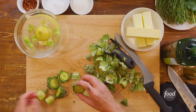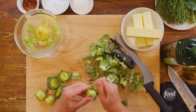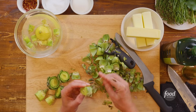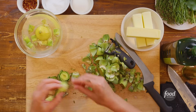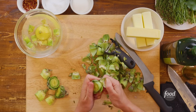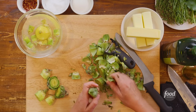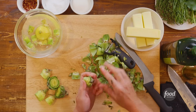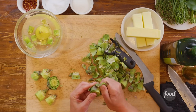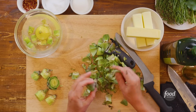So we're peeling the artichoke again to where you don't really see any of that green. We just see that bright yellow. And I know it seems like a lot of the artichoke is wasted, and unfortunately it is, but that's just really what we deal with when we eat artichokes. You know, unless you're eating the large ones whole and you're eating all of the leaves, but the baby ones aren't really meant for that. The baby ones are really meant because you can eat the whole center, the heart, and I always think the heart of the artichoke is the sweetest.